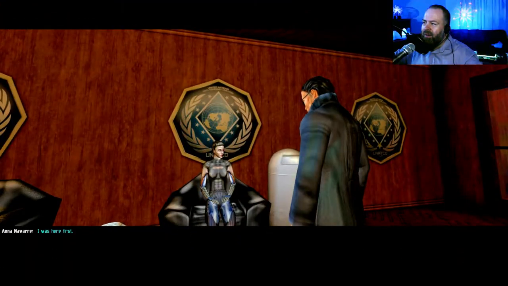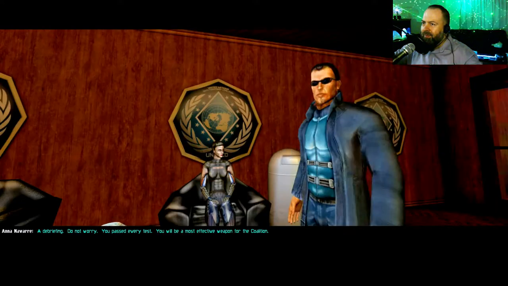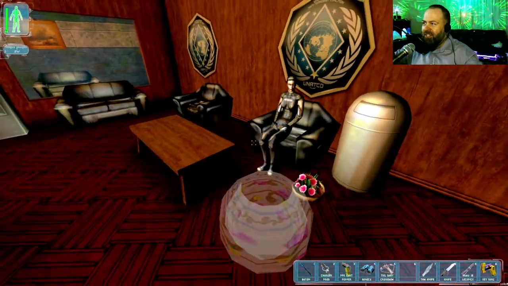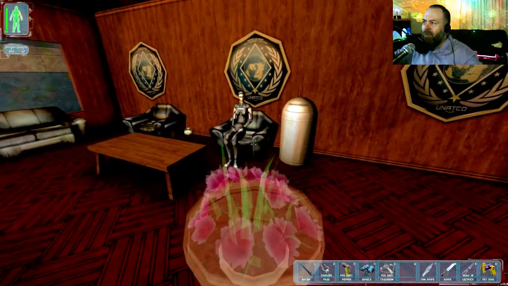I was here first. Mr. Manderly is in a meeting, JC. You'll have to wait. I was told to report for a debriefing. A debriefing? Do not worry. You passed every test. You will be a most effective weapon for the Coalition. Yes, just like this. A little more decorum, please. Oh, okay. Flowers are decor.